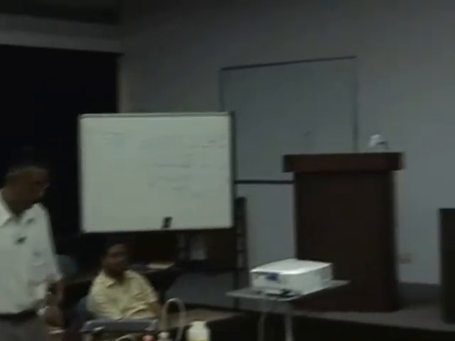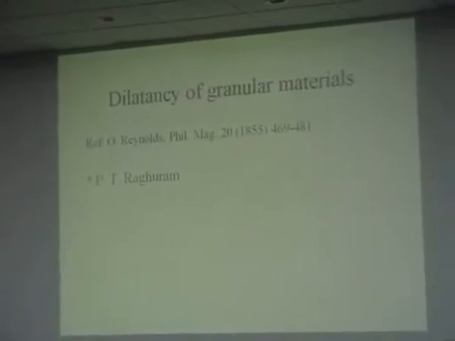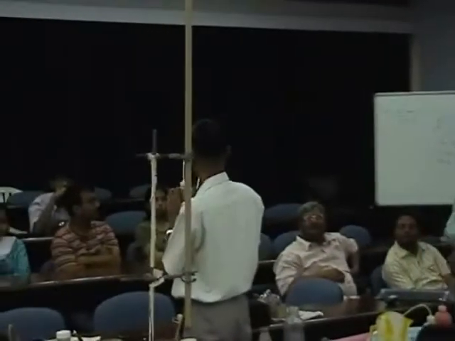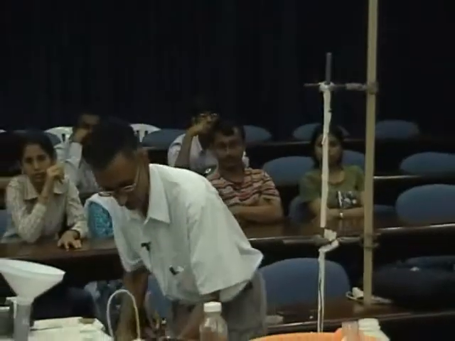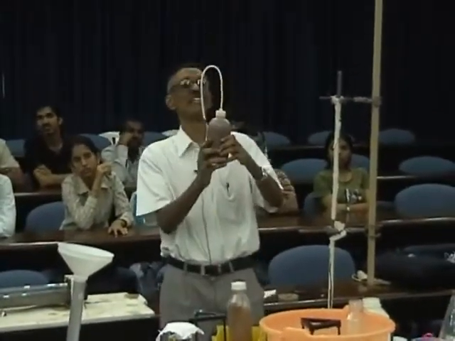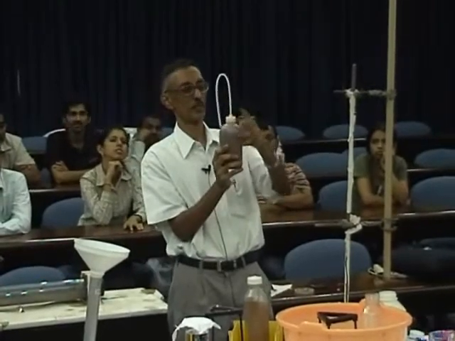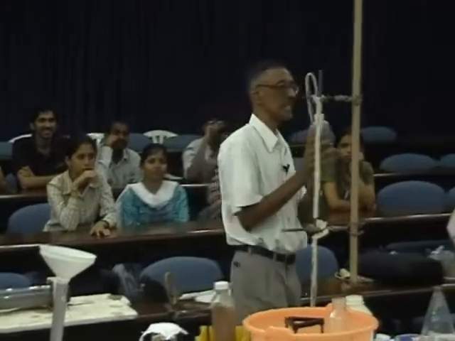This is a famous experiment of fluid mechanics due to Osborne Reynolds. This is a modern version, but he used a rubber bag and tube. Here we have sand and water filled in the gaps, and some color. So the level is in here. Now, if I squeeze it, normally I expect the level to go up, but now it has gone down. You can see it's gone below this. If I release it, it comes back. I squeeze it. Now, can you say why it goes down?